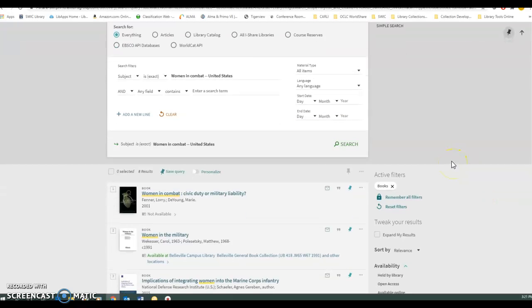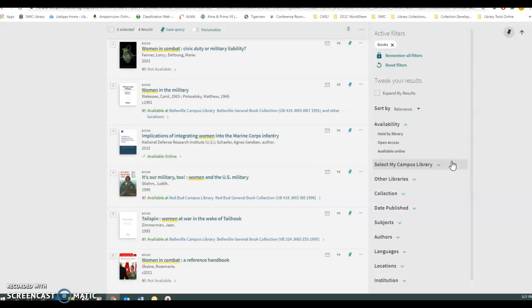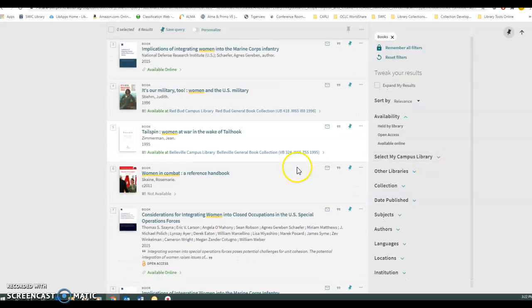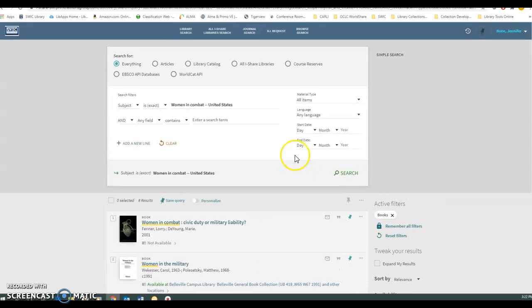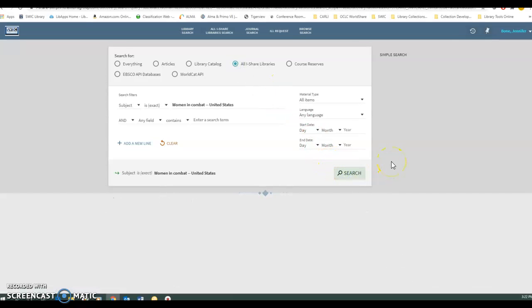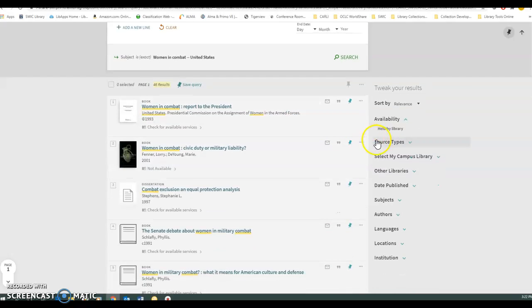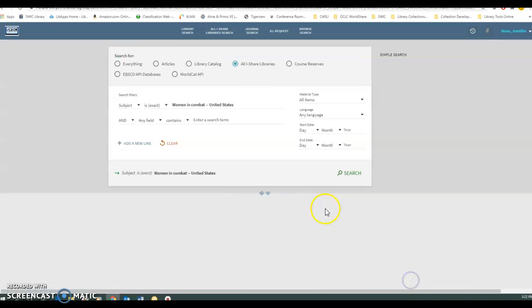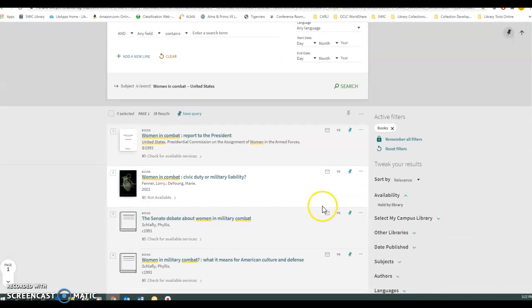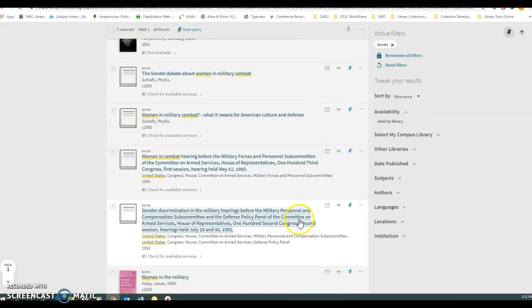If I want to change it, and I'll say, okay, we only really have 8 items that are labeled with that particular subject heading, I can go up to the very top of the page and say, instead of searching everything, can I search all iShare libraries? And I can search there. And then I can see my results are different. I get 46 results that are available. I can change over here to books. I can apply my filter. And I can see all of these are available.